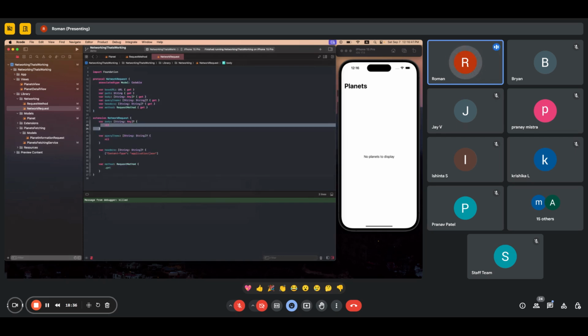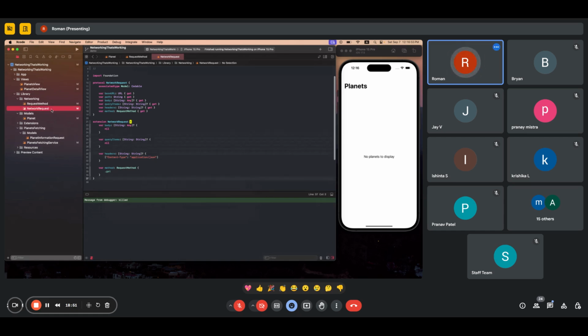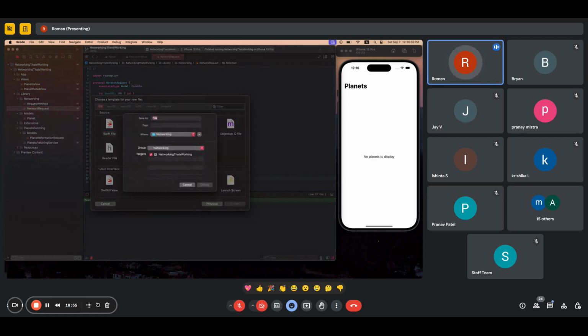So for example, the body for the request will be nil by default, query items are nil, and header will be content type application/JSON, because that's what you usually want for a mobile app. If you don't provide that, some APIs might return XML, and you don't want to parse XML. That's not exactly the best time to spend. And I'll create now the meat and bone of the network client, a new class called NetworkService.